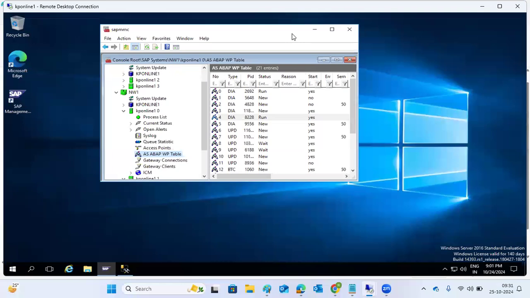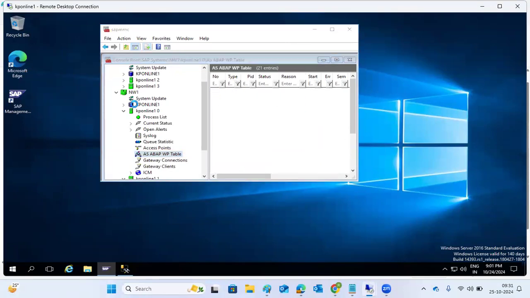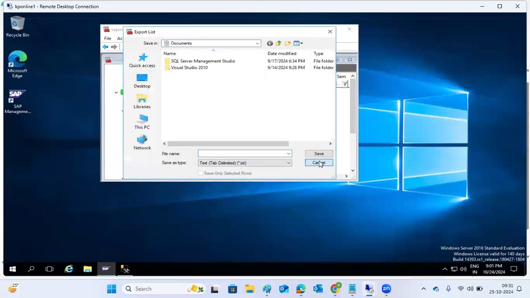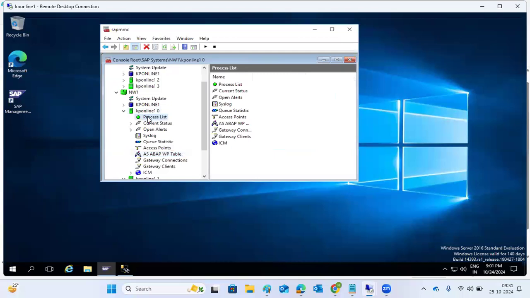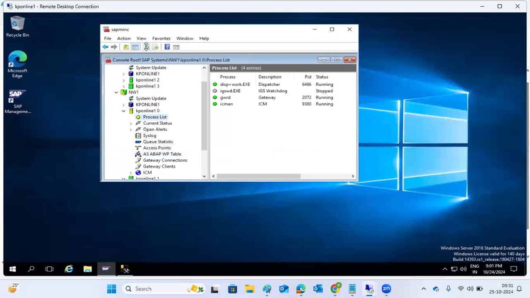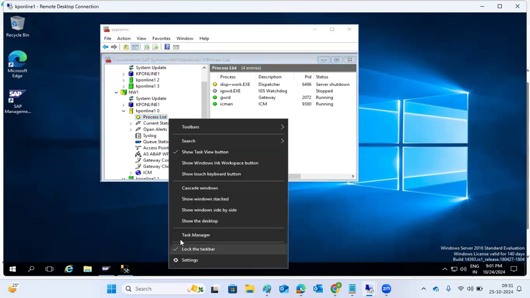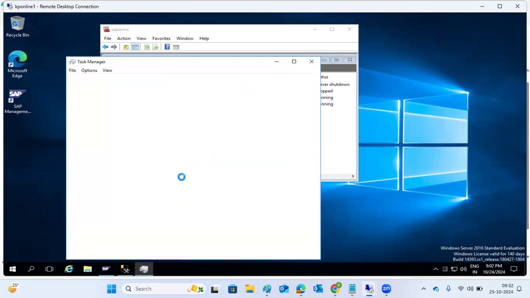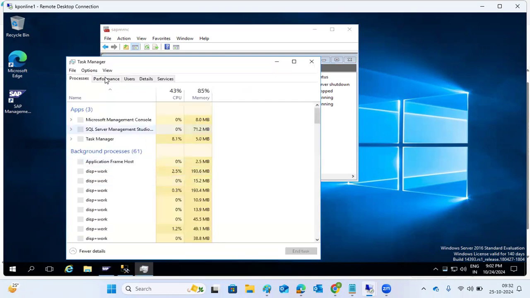So minimum two we can maintain, maximum up to 100. So we can maintain the work process count here. But there should be enough memory at the operating system level. Without memory, if you keep on increasing to 100, 200, then the entire system will go down and your system will not be up due to the memory issues. That is one of the things you need to keep in mind. Minimum 2 GB, 3 GB free memory at operating system level. Without checking that, if you keep on updating, that will be dangerous, right? Again, the entire system will go down. So that is the main thing.